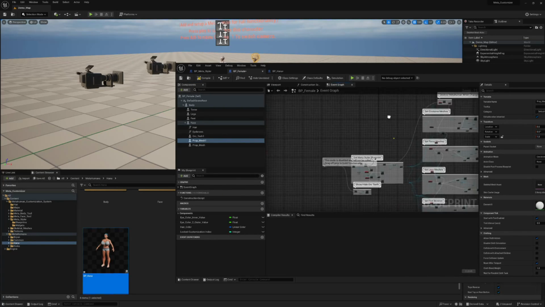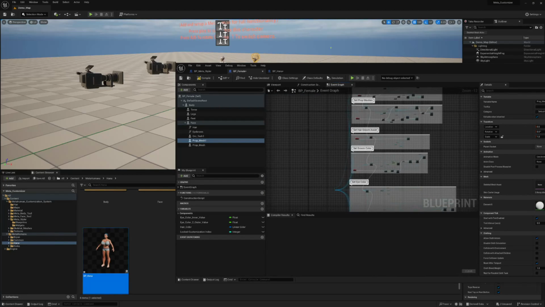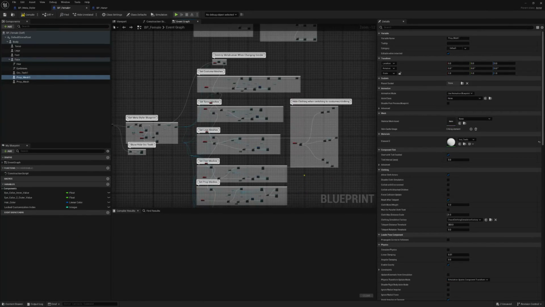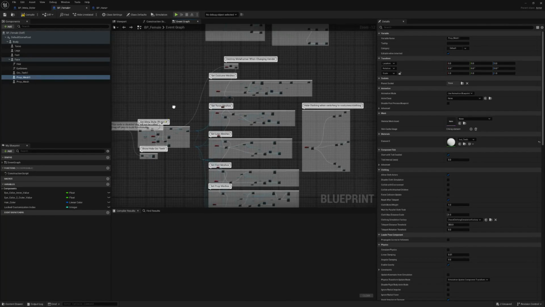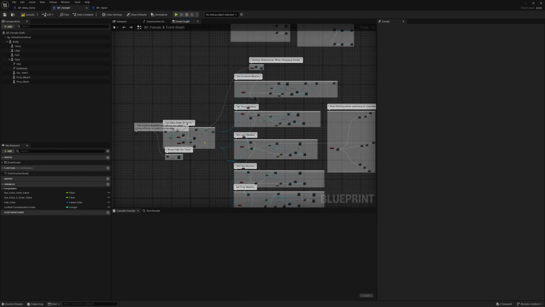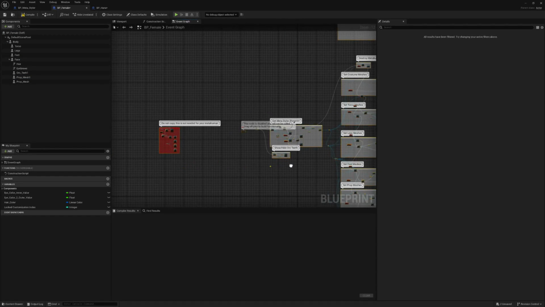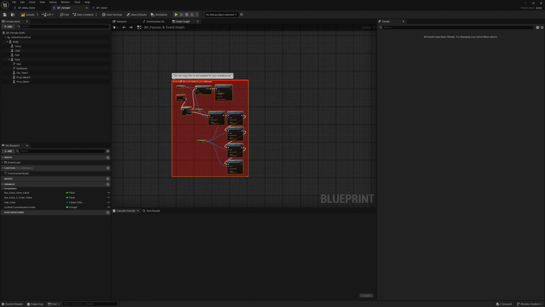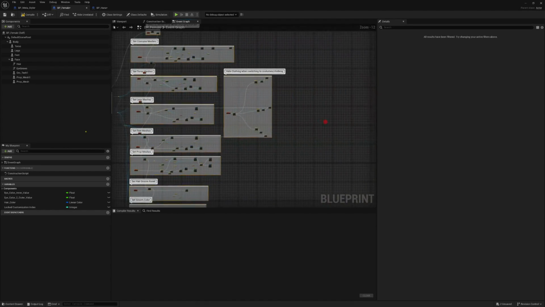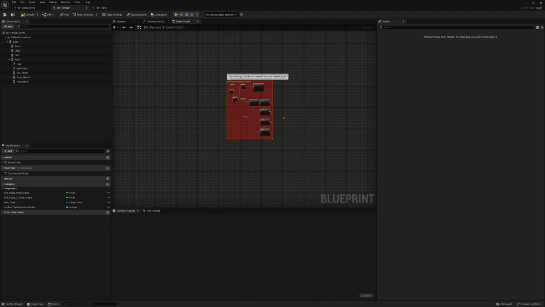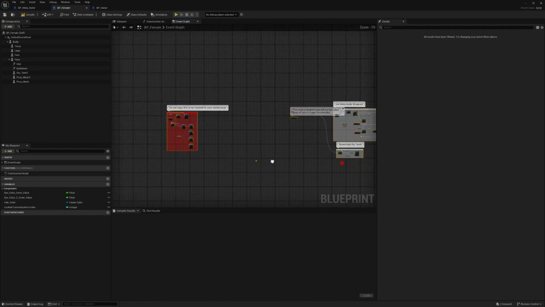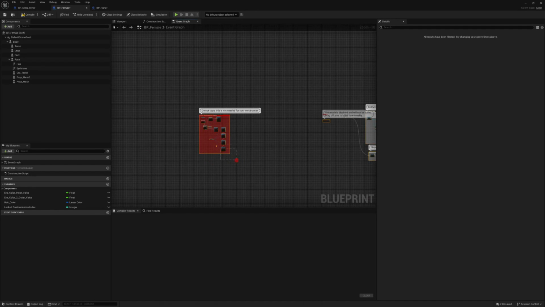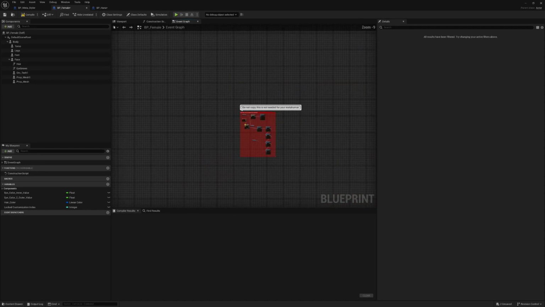We can highlight all these nodes and paste them onto our Metahuman. We will get a bit of an error to start with which we're going to have to fix. But for now, just press Ctrl A because we want almost everything except for this one which says do not copy. Okay, it's on the left side. So don't copy this. While you have everything selected, after pressing Ctrl A, hold Ctrl to deselect what says do not copy. Okay, so this is no longer selected.